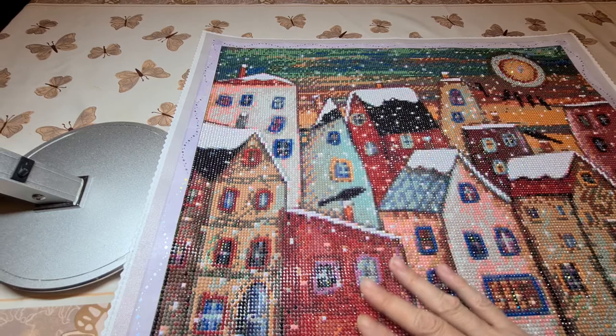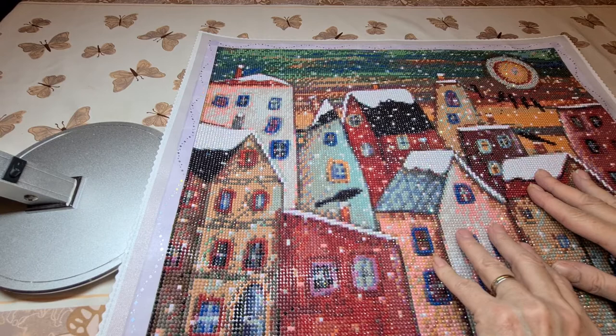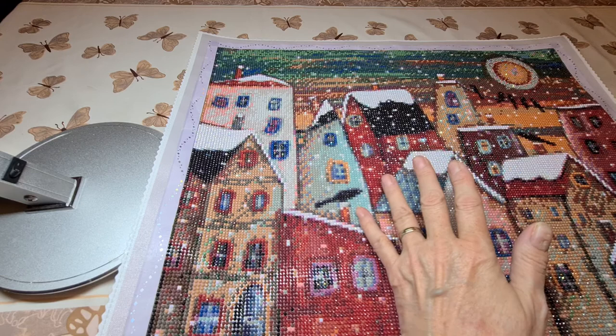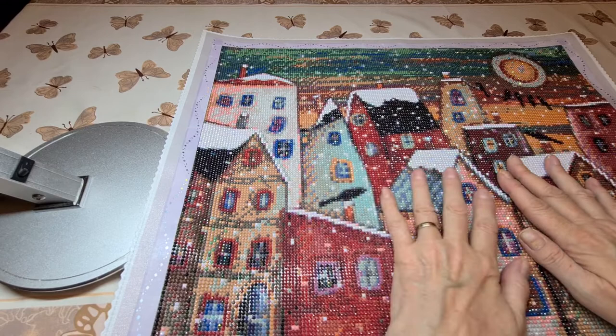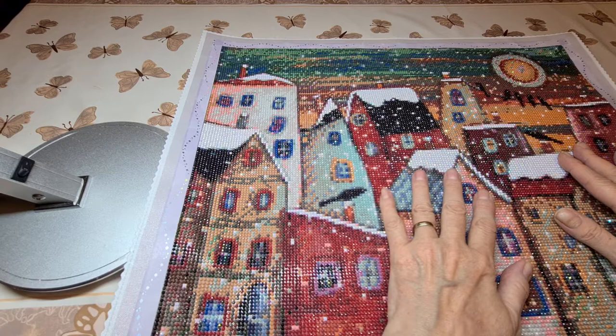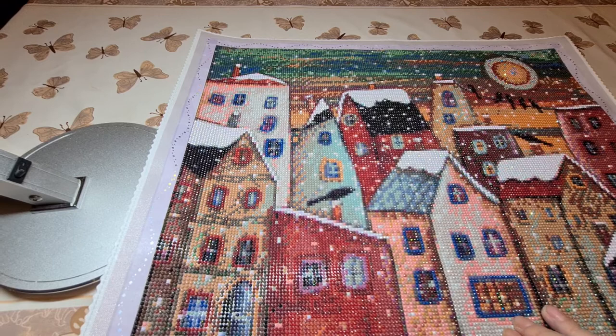The canvas was great. I had round drills — I didn't want squares — and I had the smallest size because this size is fine. 52 by 40 is true to size. Well, 56 by 56 is okay, but I don't really want to go a whole lot bigger than that. The stones were good, the drills were good.